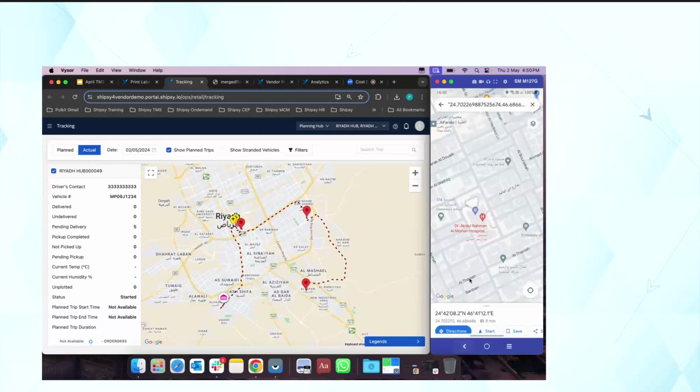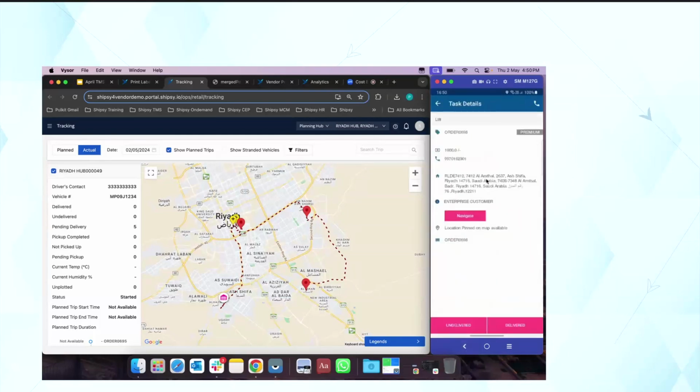Once they reach the customer's location, we also provide the customer's phone number. This customer phone number can be masked or non-masked, again based on the business need. Now let's say they are facing any challenge in finding the retailer store. They can directly call the customer. Once they click on this call, the system will redirect to the dial panel.